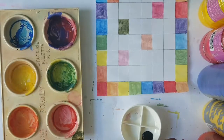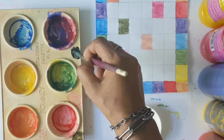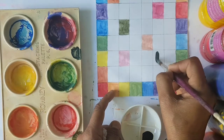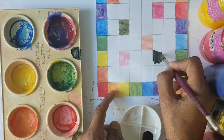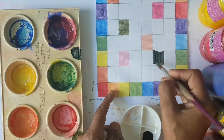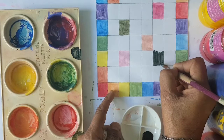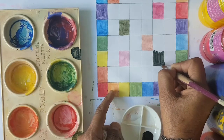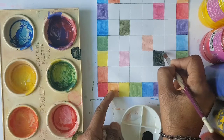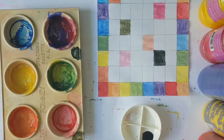All right, so we have this deep green here. We're going to take some black and mix it over here. Let's see what color that will become. Okay, so it's just made it a little darker. It's almost like a dark gray color, but you can see the green as a base color in the background, coming through. So even though we've added a lot of black to the green, it's just made it a dark green kind of thing.